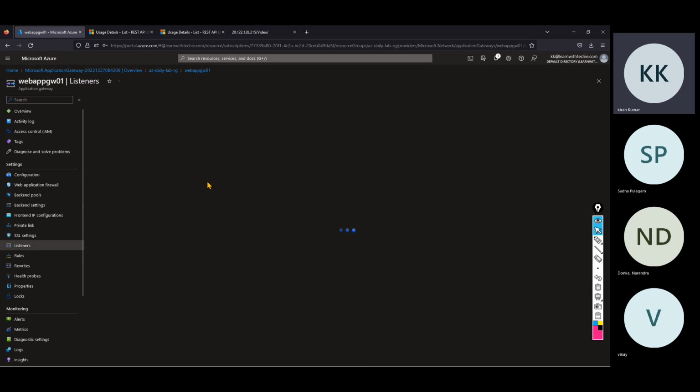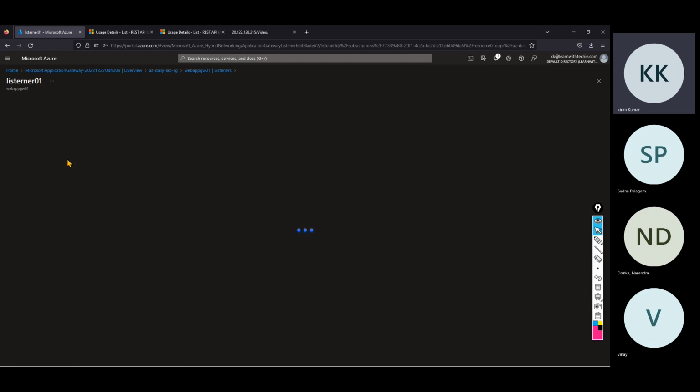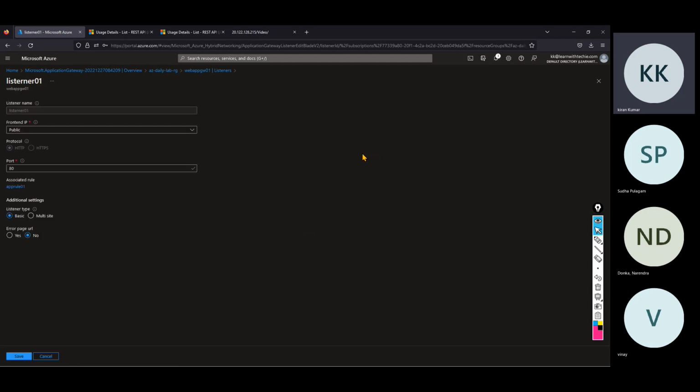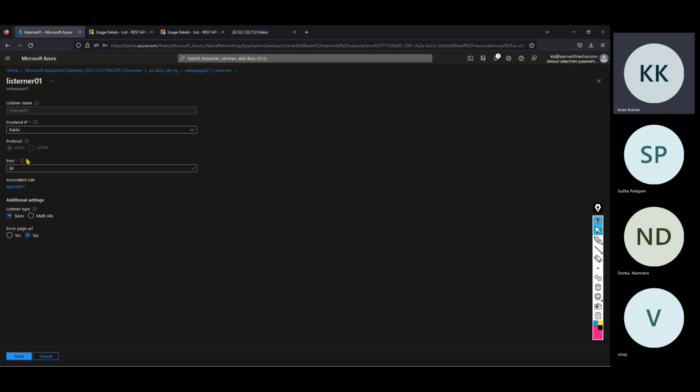And listeners, what we create as listeners. There is a listener name and a frontend. What is a listener? The frontend is what end users are trying to access. We are trying to access port number 80. By default, port number 80 is not required, but if it is used, that is the way we give it. It's through the public IP address, with HTTP port number 80 and basic only.